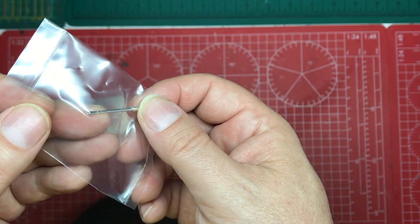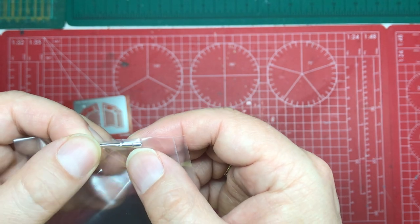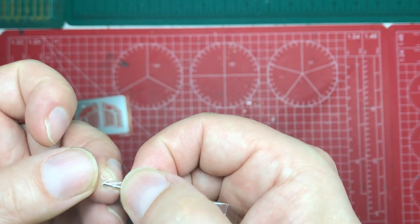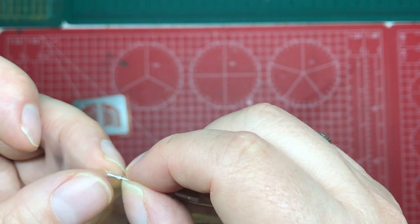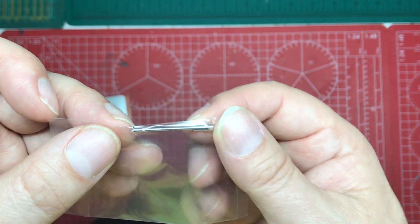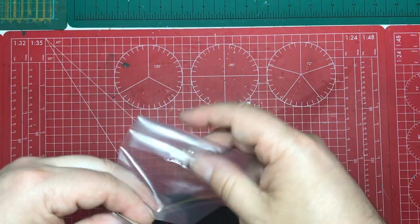So I'm not going to take it out of the bag, but what we've got is a turned aluminium gun barrel. It's got nice little detail there on that ring. It's got some flats on it, and then we've got detail at the gun flare. You can see there, those would be holes to let the discharge gases out, and then you can see we've got an open flute on the end. So that's a lovely upgrade as well. So that's two good things Tamiya have done since 1975 with this kit.